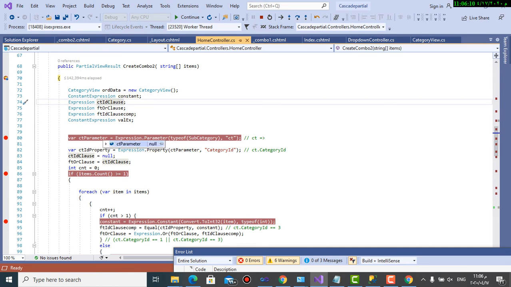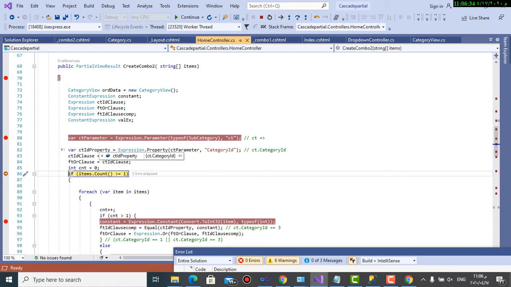Variable CR parameter equals expression.parameter of type subcategory CT. Here CR parameter will get the model. My model will be of subcategory, represented by CT, and expression.parameter category ID will retrieve category ID.